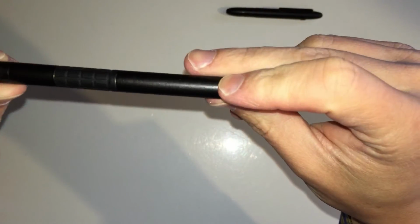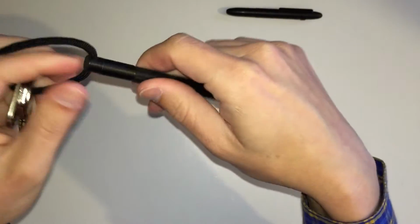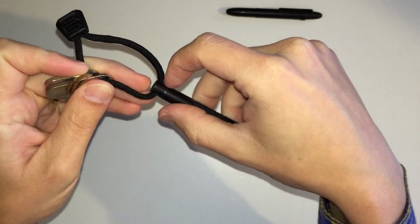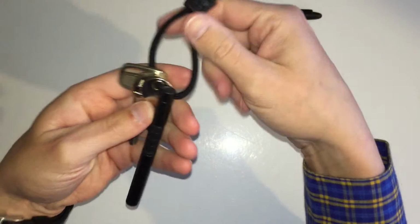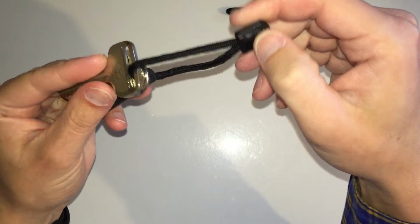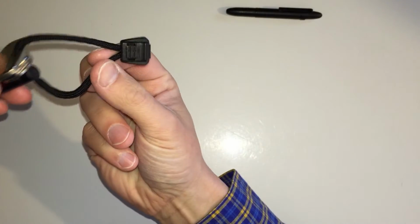They call it a trekker, T-R-E-K-K-E-R, I believe it's called, space pen. It comes with a split ring around the cap, as well as a little D-ring that comes with it. I took both those off, and I just made my own as simple as possible keychain when I'm in and out of my truck day to day. Want something as small as possible, so this is just a few inches of paracord, and an end cap that would go like on a zipper pull.